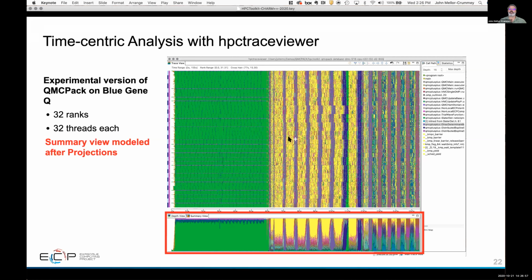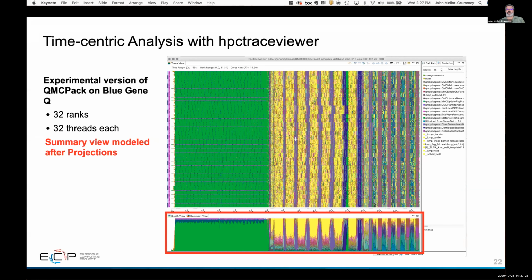And so I can stick the cursor at each of these things to identify what the different colors are that are active over time. And then in this histogram-like view at the bottom, this is like what projections gives you. It shows you the breakdown of how many threads or processes are executing any one of these activities at any point in time. And there's a statistics display that you can use to find out that information. So I can zoom in on a particular window over time and look at the breakdown of what costs are incurred within that time window. For instance, if there's time spent at OpenMP barriers or locks or whatever.